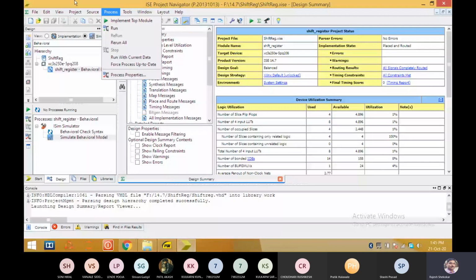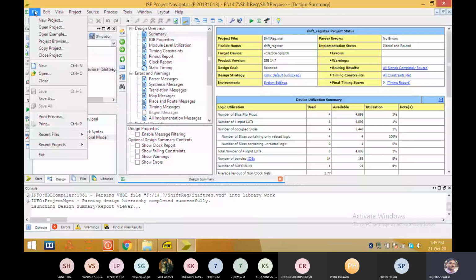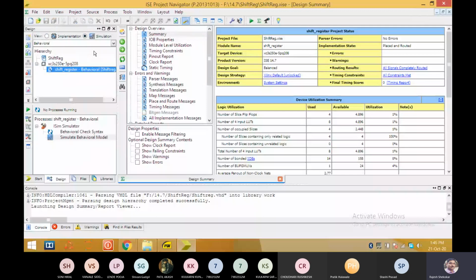After going to file, you will get these things: new project, open project. Okay. In my case, I am trying to open the project, but it is not opening. But you can go to the new project, obviously. And after going to new project, it will open the new blank project. So I will just show that demo later on, because in my machine some problems are there. So I will just show you in an existing project how to add the new file.